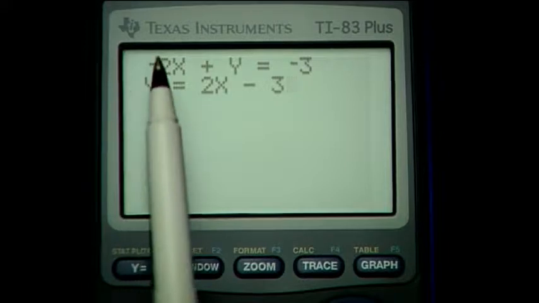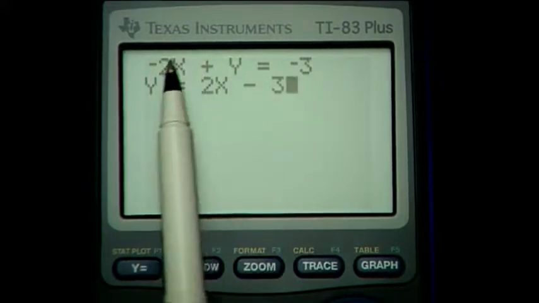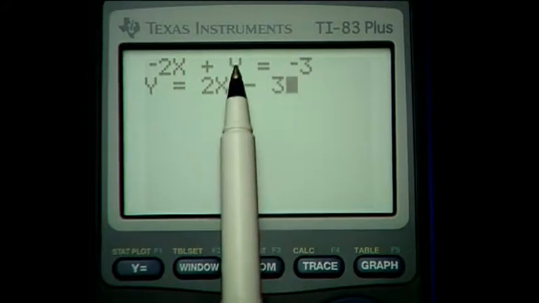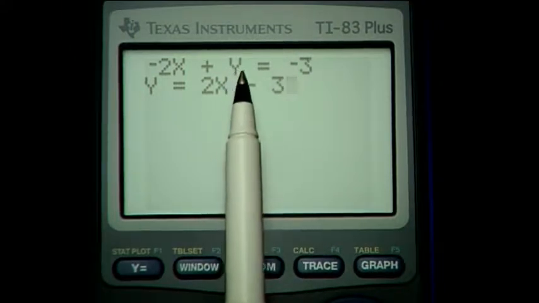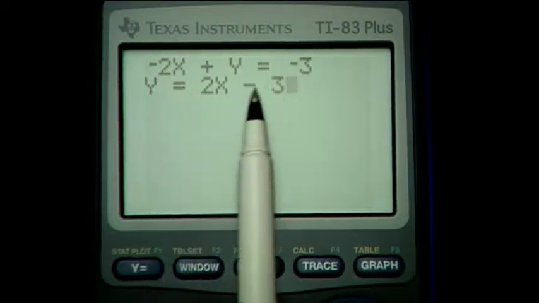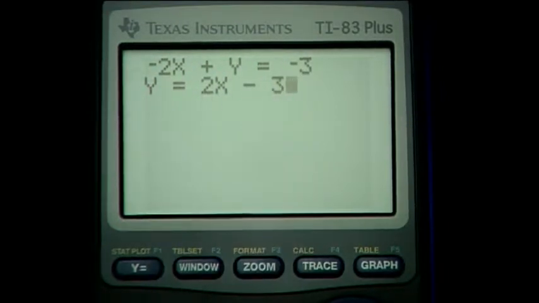But at any rate, if we have an equation written like this, in order to enter that equation into the calculator, we have to solve it for y. That is, we have to isolate y on one side of the equation. So to do that, we would add 2x on both sides, and that would give us this equation, and now we can enter it onto the calculator.